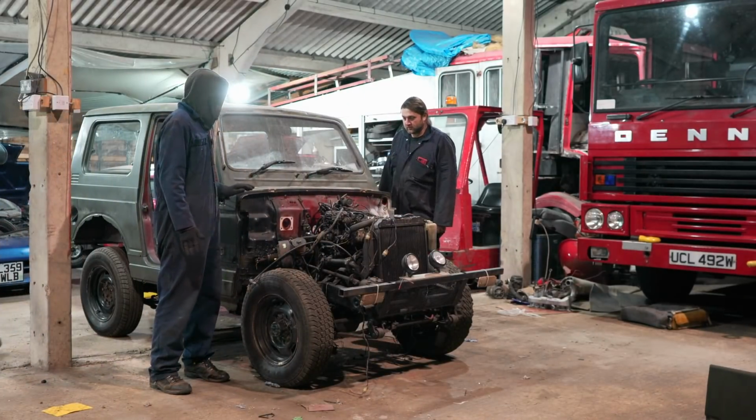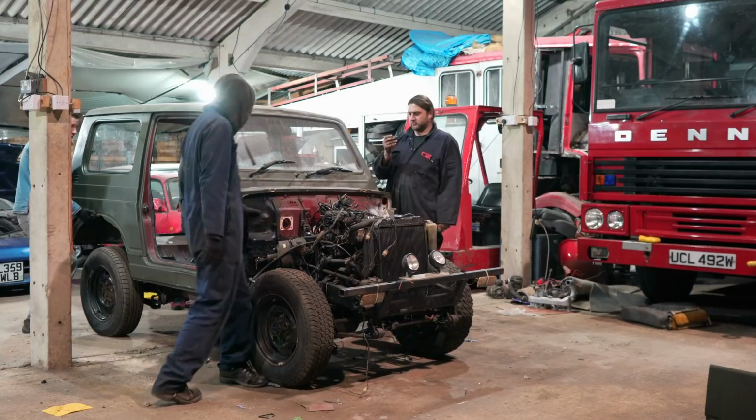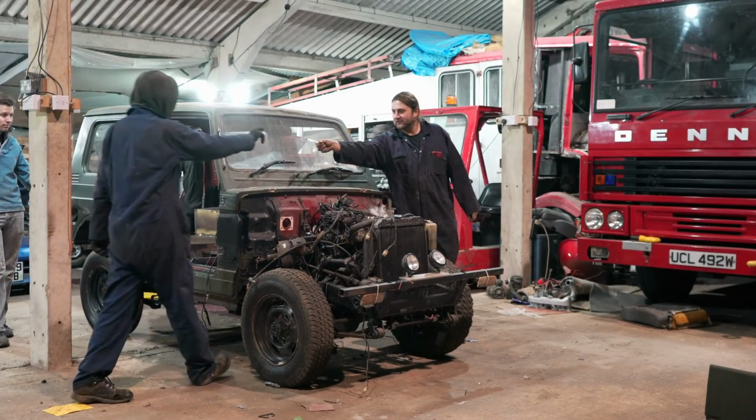Everything is now disconnected on this car. There's a couple of last minute additions which me, Morgan and our friend here have just gone through. So, yeah, we're... Why is there a pen? I don't know. I might use that.